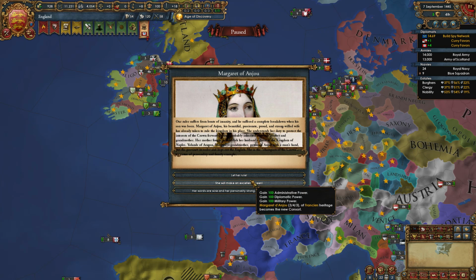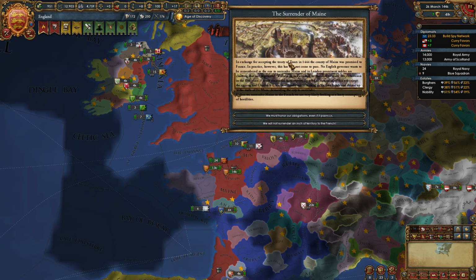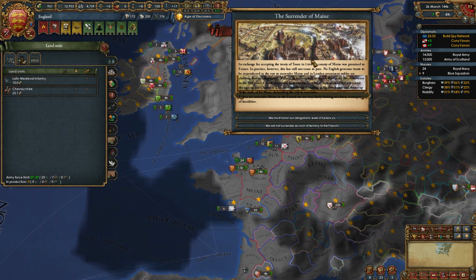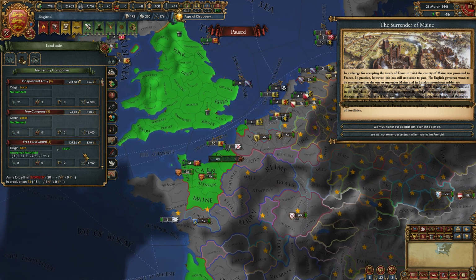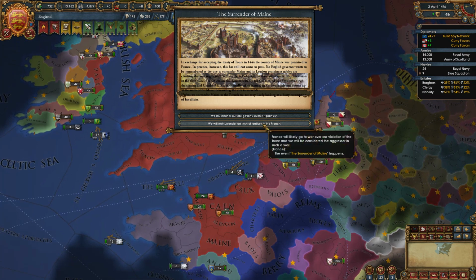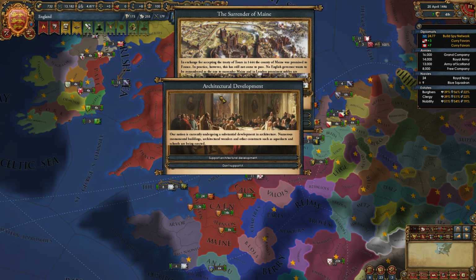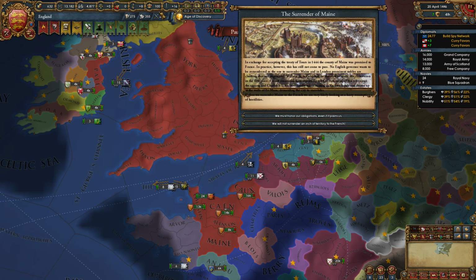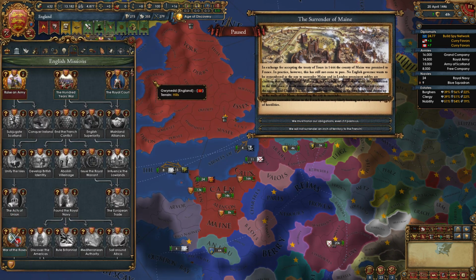If you get this event, you can take the last option, which is pretty nice. Yeah, so here the Surrender of Maine event. What we're going to do is hire some mercenaries. We're going to hire the Grand Company, and we're going to hire the Free Company. We're just going to wait until these mercenaries are hired. Architectural, structural development. Very nice. So essentially we've just gained 200 of each mana points within the first few years.